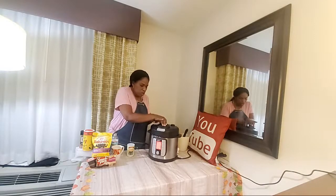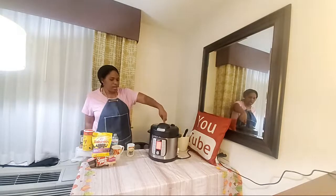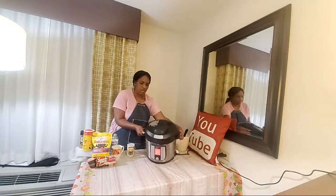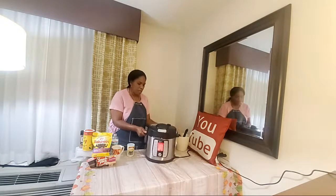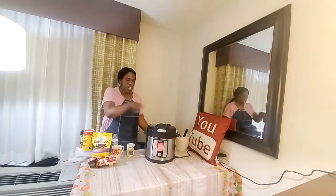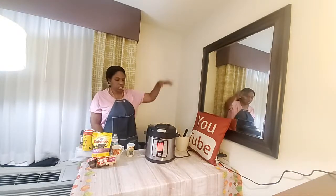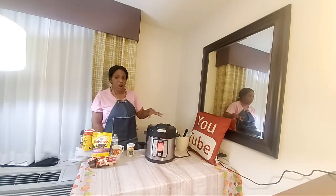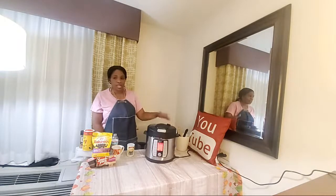So what you have to do is open it. There's a lever right back here in the top. You can see it. You press it forward and it opens and lets out all the steam. That's because it's been pressure cooking. After that stops, then we can open it up, but not until the steam stops. Can we open it?